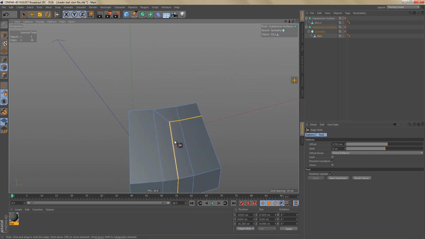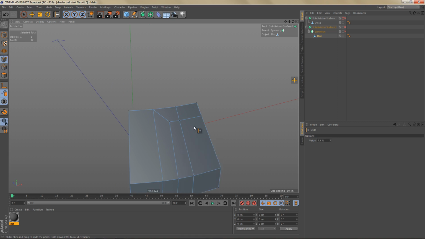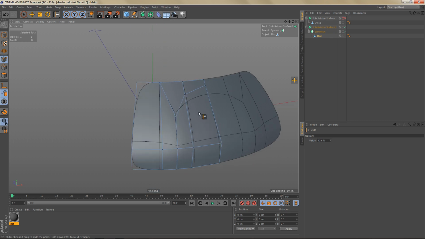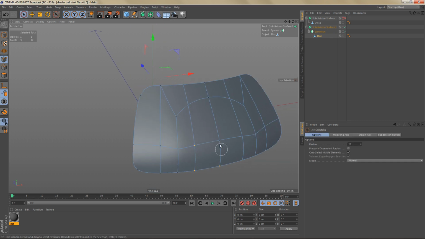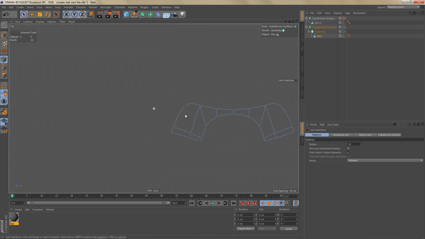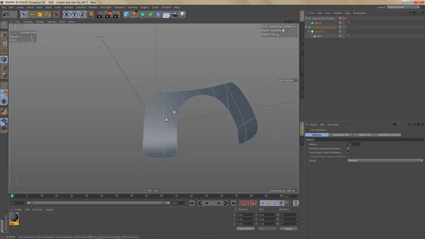In order to make this round, I'm going to slide some points around. So I'm going to move this one up a bit, and let's go ahead and move this one down quite a bit. We can only really see how this looks if we delete these points down here to create that hole. Let's have a look. So I think that's looking pretty good.